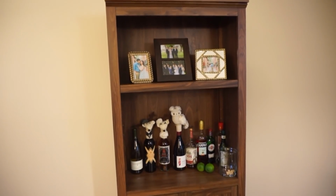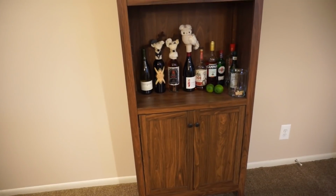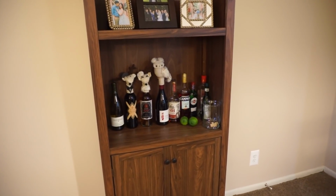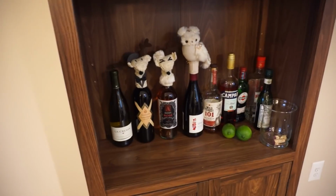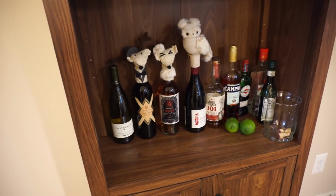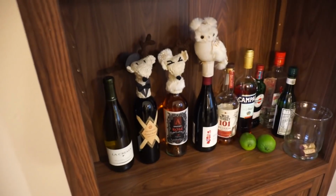Here is the bookcase behind our little dining table. In my previous Christmas home tour video, it was set up almost to be like a china hutch type of thing, but now it's much more set up to be a bar. It's a new hobby of me and my fiance's, so it's been fun to try out different cocktails, but I'm just a boring wine girl, I guess, so I like my wine.